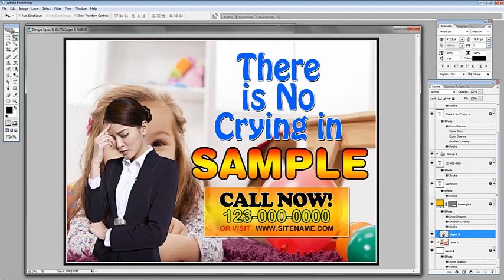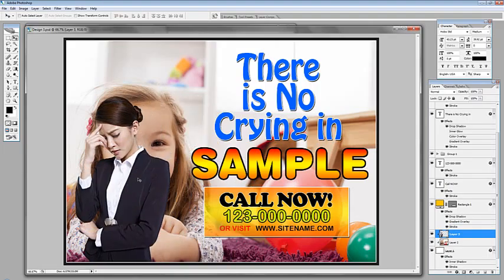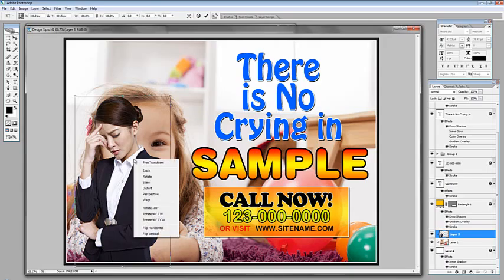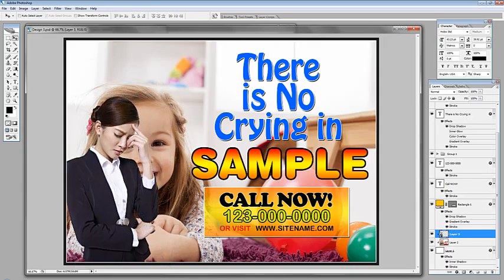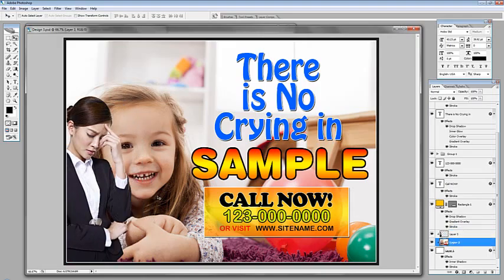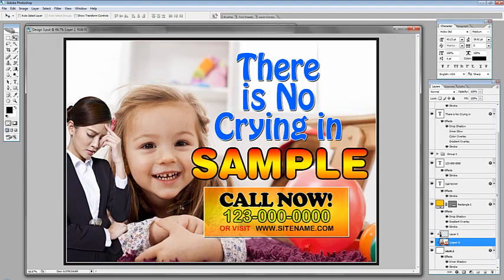And you can add more images. And if you want to flip the image, just Ctrl+T, right click on your mouse and flip horizontal, just enter, and just like that. There you go, very easy.